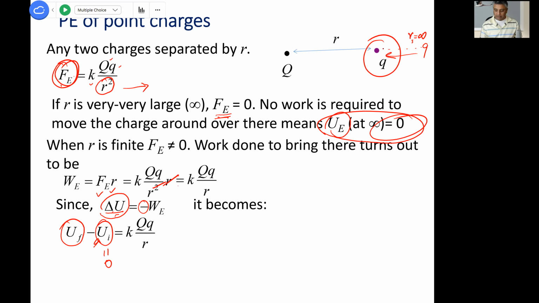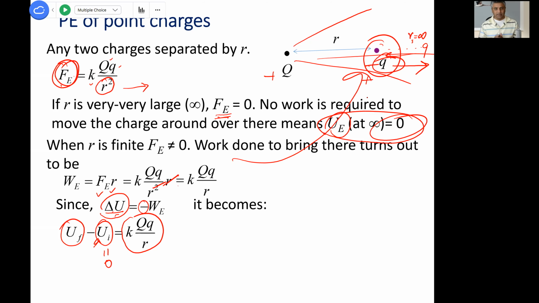If both of them are positive, then the work done is going to be positive there. But if it is negative, then the work done is going to be negative, right? But when I write it like this, I don't need to go back and look at all that history. It's a bit easier if we just keep track of the signs here. What is the sign of Q? You don't ignore that, but keep track of it. While using this formula, keep track of the sign.